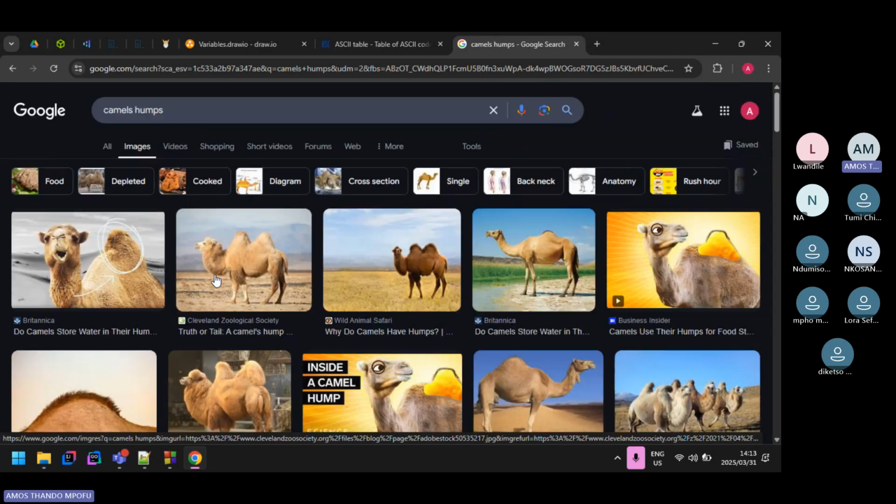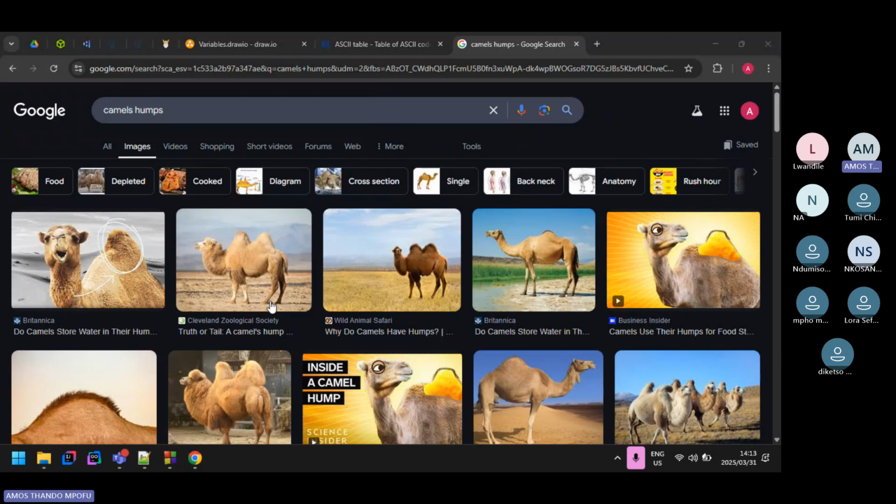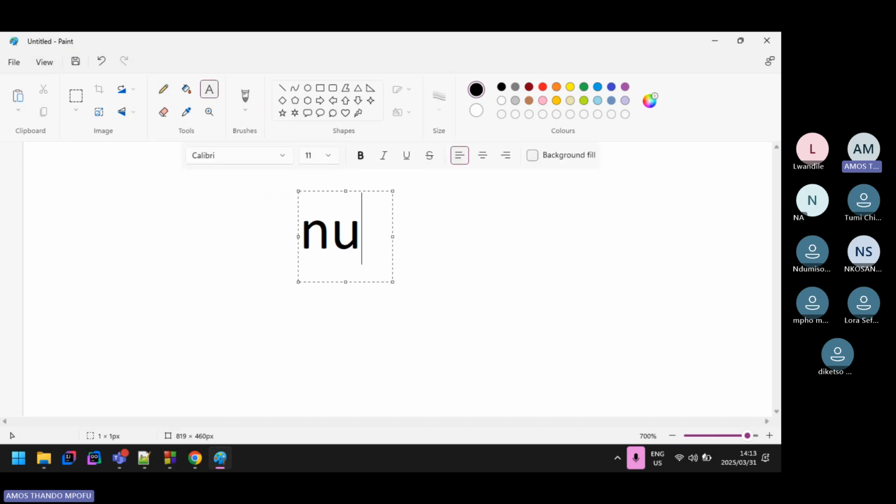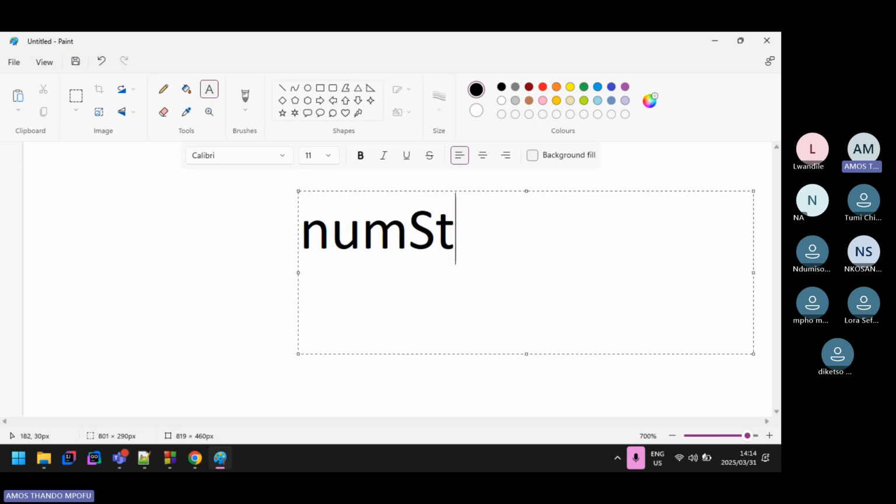So I'm going to make an example right now of some variable, so let me show you that this holds true. Let's try to prove this statement, so let me add text here. I'm going to say num students attended.